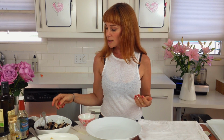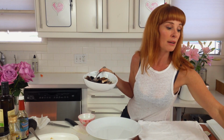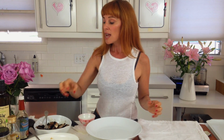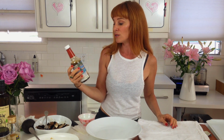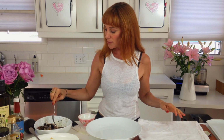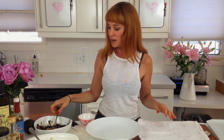A lot of these ingredients, I took mushrooms. You don't have to use mushrooms. You can marinate the mushrooms if you want. I used the big portobello mushrooms and I sliced them, and then I did a little marinade of olive oil. I love Olive Flakes. It's my favorite olive oil. Olive oil and a little bit of sesame oil and some Coconut Secret coconut aminos. This one's teriyaki. You can use a regular coconut amino. That's instead of using a soy sauce or nama shoyu, which some people don't react well to soy. It throws off the hormones and things. So I made the marinade and I put the mushrooms in, and I just kind of spin them around, making sure they're coated, and they soak it up really nicely. The longer you soak them, the softer they'll get. So we have our mushrooms marinating.